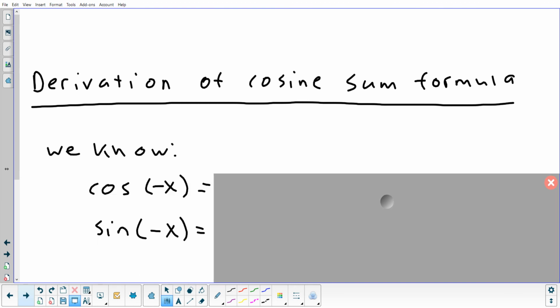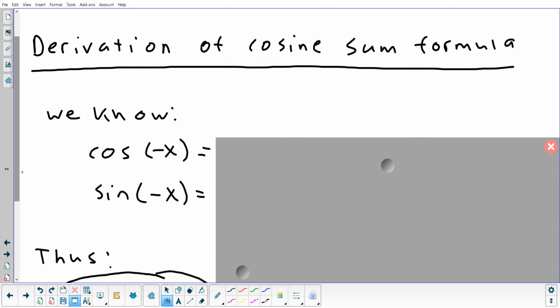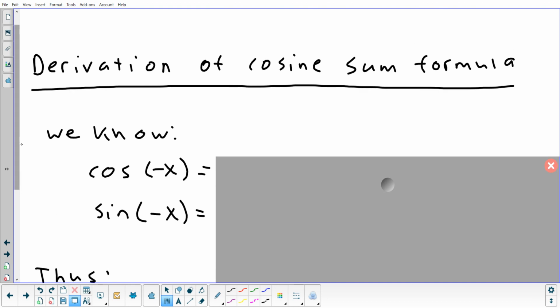All right, so a couple things are going to come up here that we've done before. We've talked about what happens when you have a negative inside the argument. Does anyone remember what you can do with a negative if it's inside the argument of a cosine function? Can you move it to the front? We can do that with the sine. With the sine, you can take a negative and move it in front.